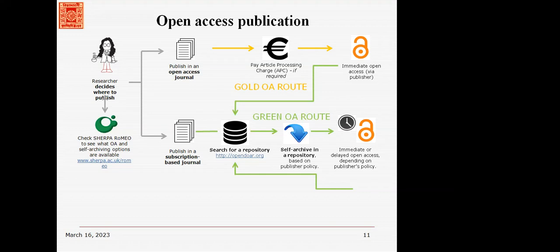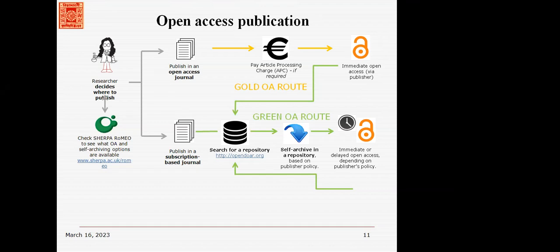They impose an embargo on the access of the publication. So we cannot access the paper openly, because they want to make a profit by providing access to the article first. See, here we are not paying any APC charges as an author. We are not paying any subscription charge. They sell the paper to other parties, that is institutions or other individuals. They will subscribe, not the author. Am I clear? So in the case of a subscription-based journal, the author is not paying anything. But in an open access journal, he has to pay the APC charges. This is the difference. That's why they impose the embargo for selling the paper.